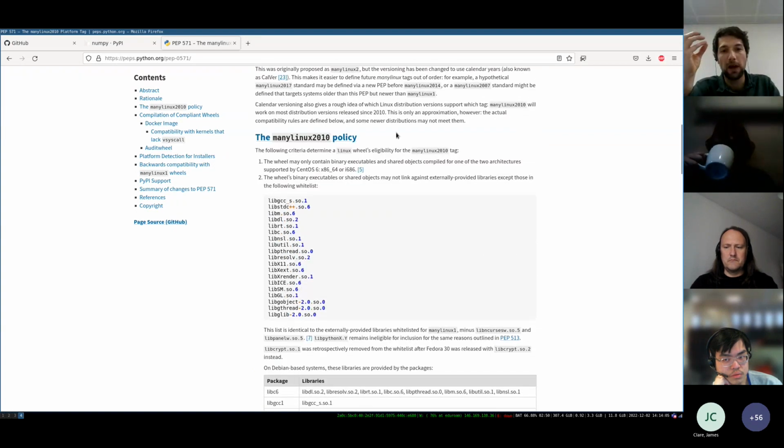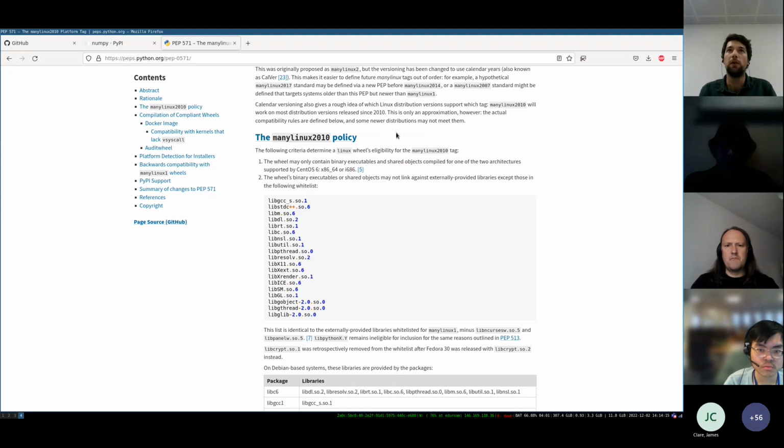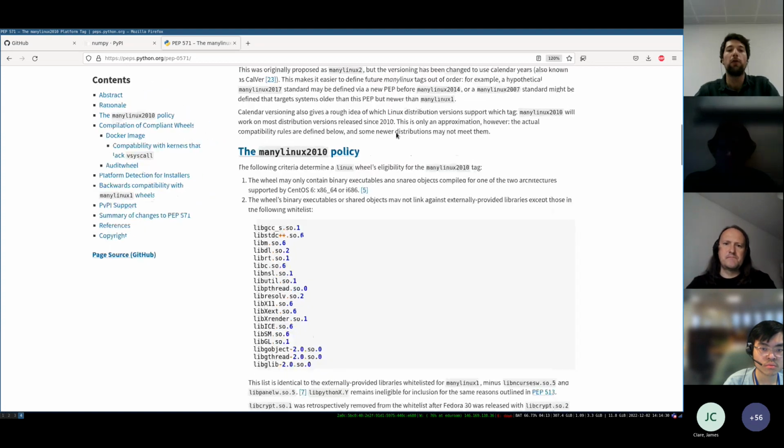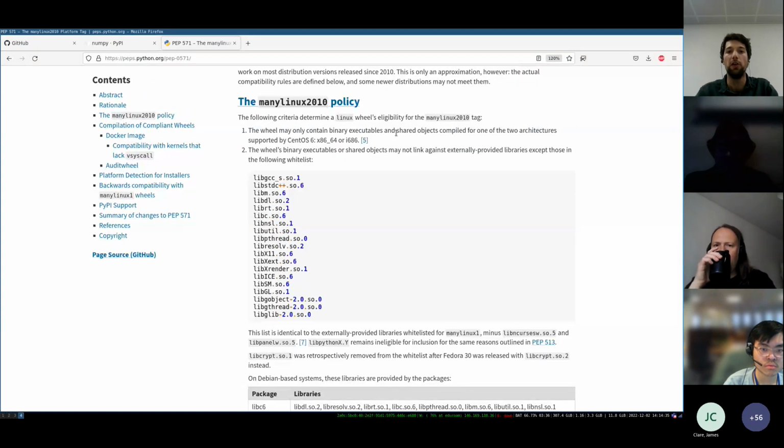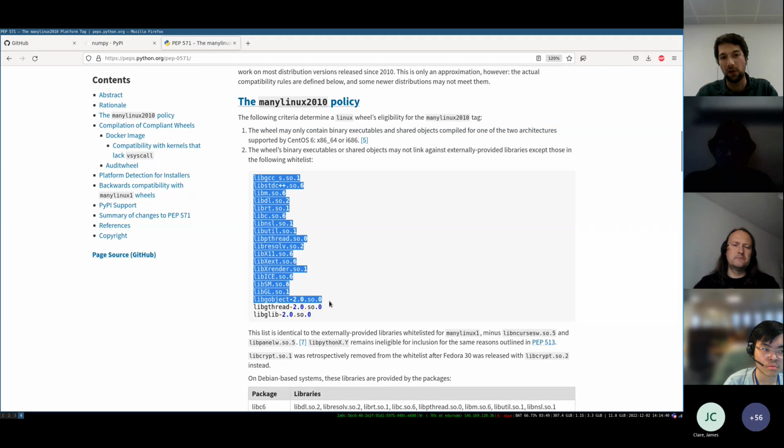The basic idea behind this, very quickly, is that making a binary portable is very difficult, but there's one thing that you can do, which is to aim for the least common denominator. If we're thinking about Linux distributions, what is the thing that we can assume will be there in most of them? Well, the answer is the GNU C library, glibc, together with a set of core libraries that is basically summarized here.